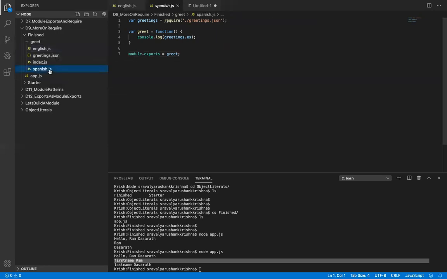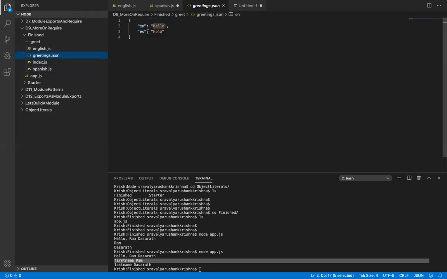Now I'm going to take one more function, where greetings requires greetings.json. I am going to get greet equal to a function, console.log greetings.es. So what will this do?